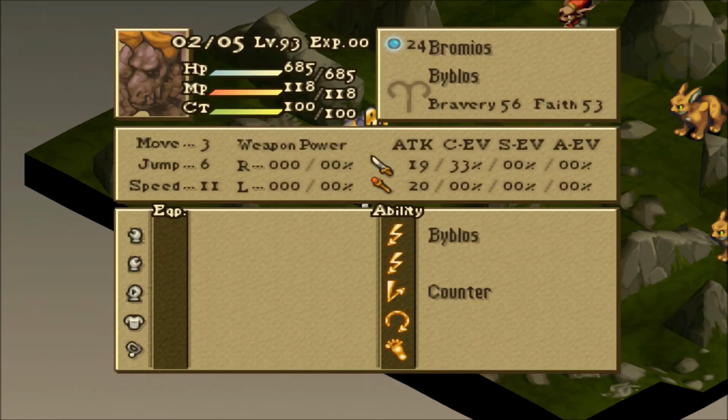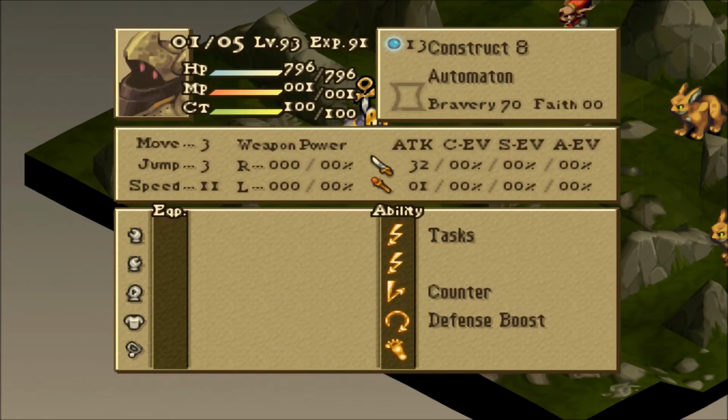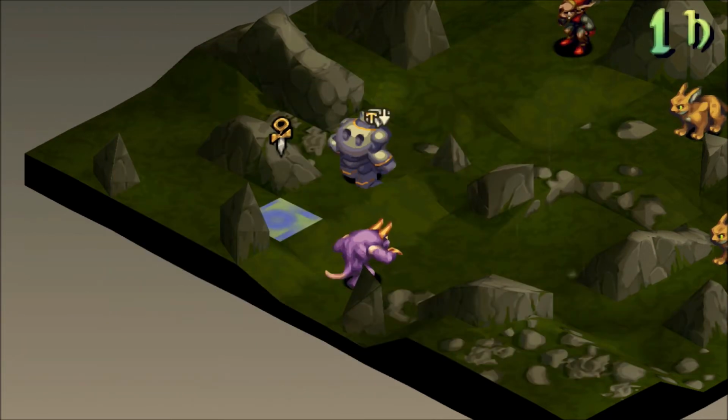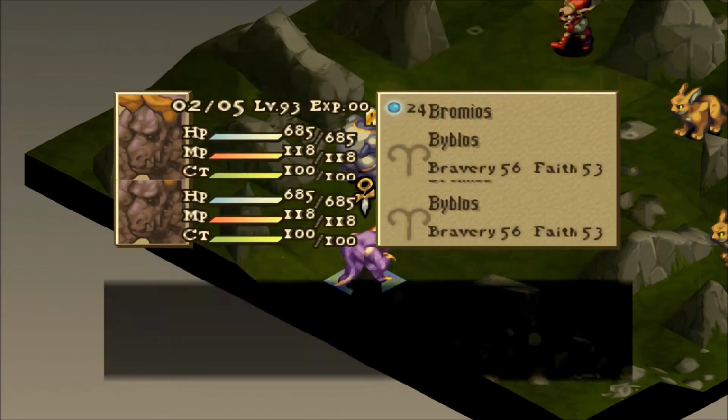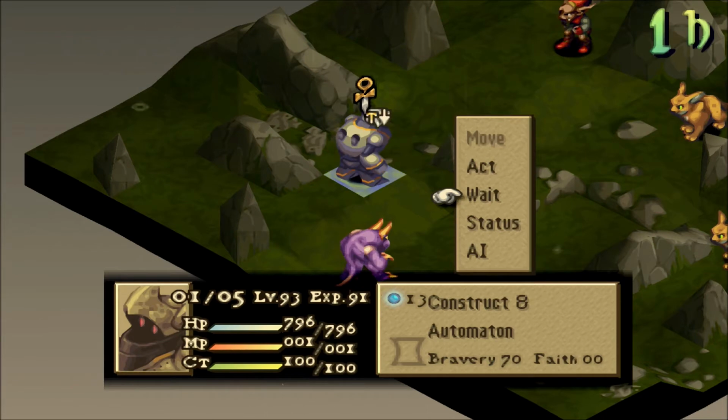Now, if you notice though, both of these guys only have a movement of 3. I mean, they're terrible. It's really, really tough to get them around the map. At 93, Construct 8 is at 11 speed. The BYBLOS is actually the same with 11. That is not impressive.